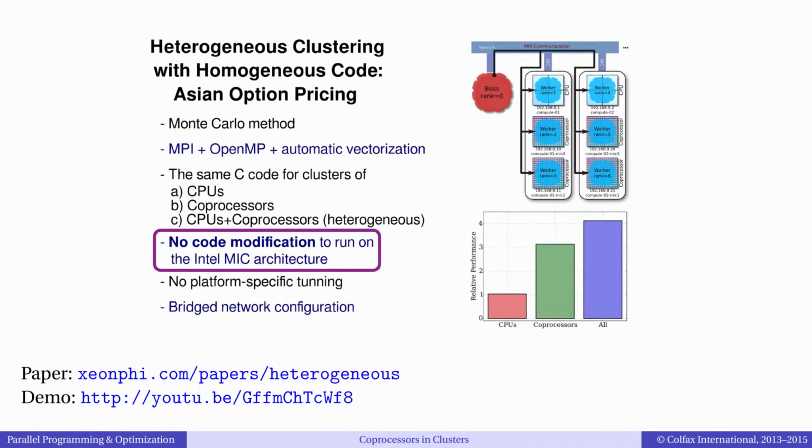We're going to run the simulation as a distributed calculation. We'll distribute option parameters across multiple compute devices. Inside of each compute device, we will distribute the multiple random paths across the cores and across the vector lanes in the cores. Finally, we will try to use this code on a heterogeneous cluster with Xeon processors and Xeon Phi coprocessors. The question is, how do we partition work between Xeon and Xeon Phi?